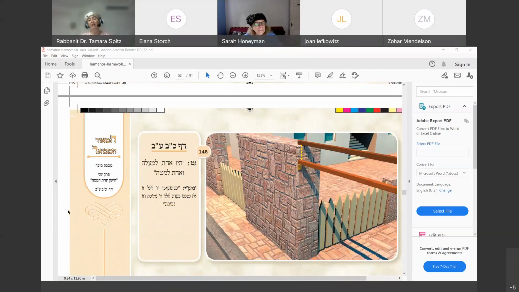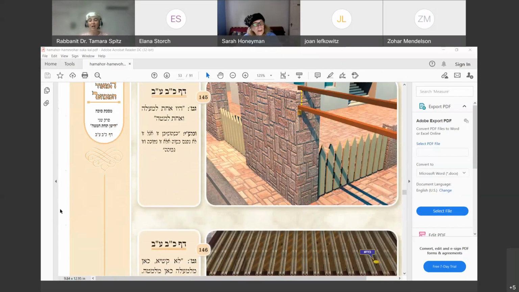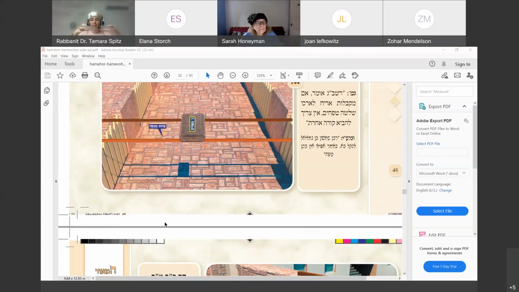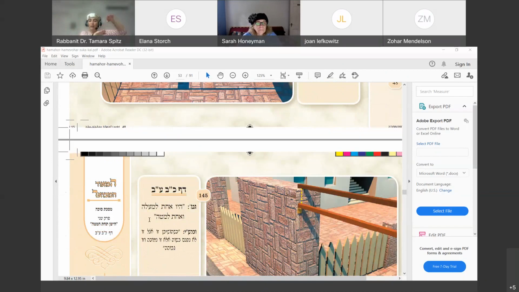And here is why we brought it. Here it also talks about if we have one above and one below. But here we're going to say that they're a little staggered. So if, again, here we talked about two being parallel to each other, that they can support the brick. The Gemara continues and says that even if they were staggered, if they are seen as if they are side by side to support the brick. So that's why we brought it here, to show you that if something is above and the other is below, as long as they're within 3, we see them as being on the same level if we need them to.